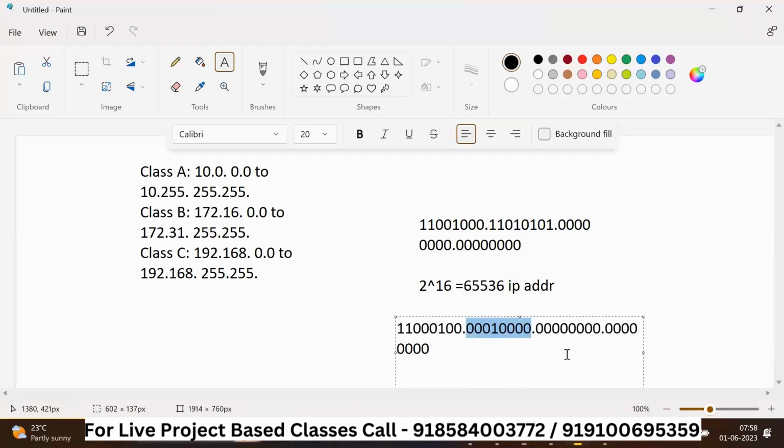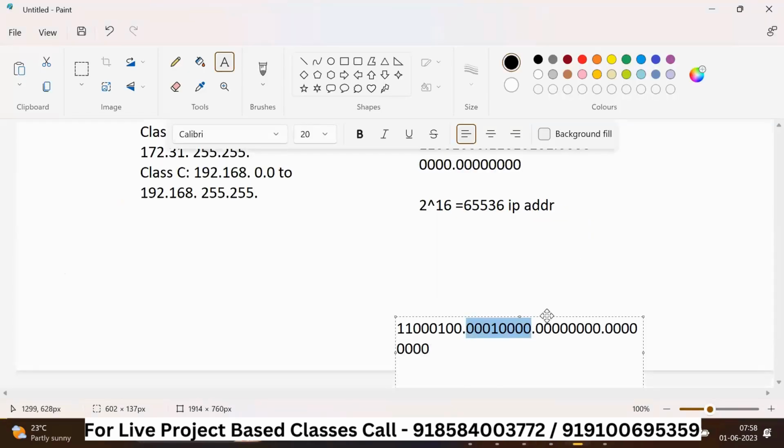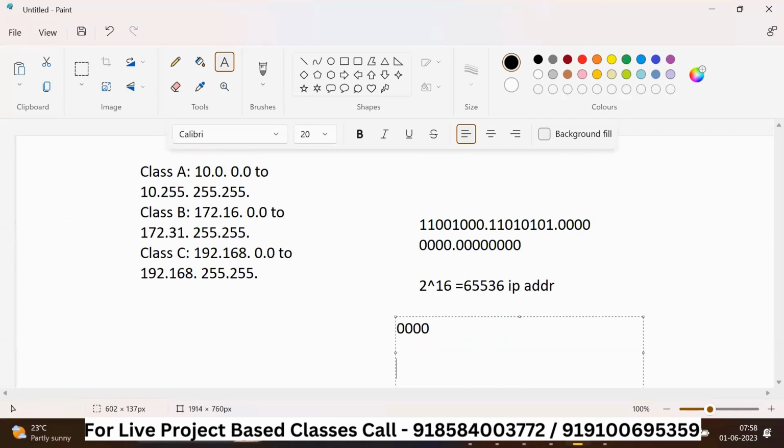It is five 1s, right? Again, keeping a random value for 172, and for 31 I am putting this. So 31 is five 1s, and we put the leading zeros. And then for 255, everything is 1s, right?